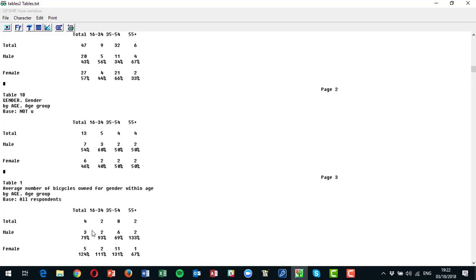Now, probably I want something more accurate than that. With mean scores, I might want to go to 2 decimal places here, so I need to adjust that. But this percentage here is fairly meaningless. That just means that it's 79% of the figure here. So it's not exactly 3, it's 2 point something probably, and it's not exactly necessarily 4 there, but it's made a percentage of 79% of that, which is not a figure I probably want.